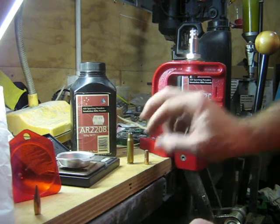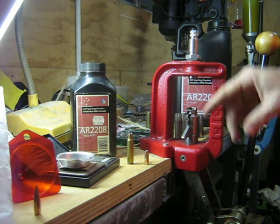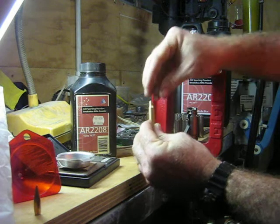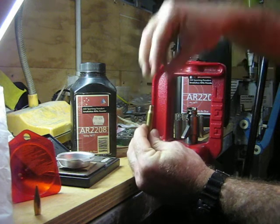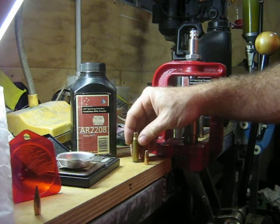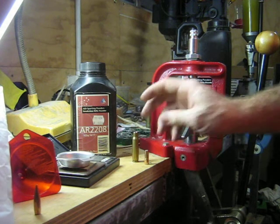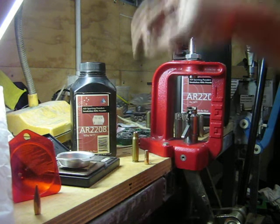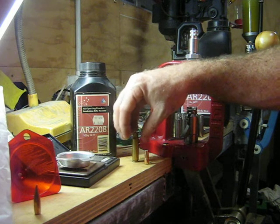If you don't trim them exactly the same, when you're using the roll crimping feature, you will cause a bulge in the shoulder. On this bottom edge here, you're actually forcing too much pressure onto the top of the case, and you force the case down and you cause a bulge. I've done this myself, so I'm showing you this on the video, hopefully so that you don't do it. The catch is that when you bulge that, when you go to chamber that case, it was full length sized back to factory specifications, but you've now distorted the case and you've bulged that shoulder.